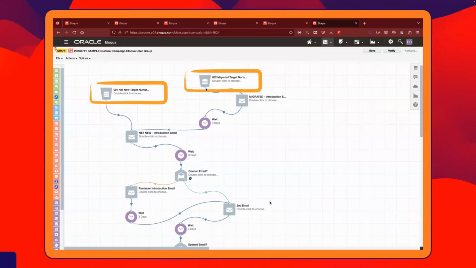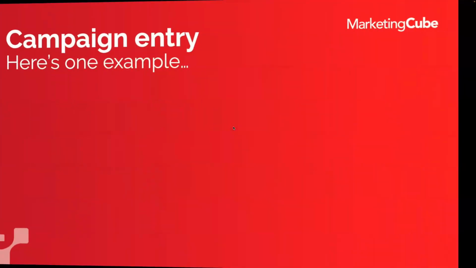So that would be a one-off entry point over here, and we deliver sort of a bridging email, something to create some context as to what they've just done and what they're about to go through potentially. And then everybody else, and they would flow through and fall into the regular campaign to receive the comms like everybody else. So that would be a pretty easy way that you could get people from point A to point B and have them flow through your new nurture campaign.